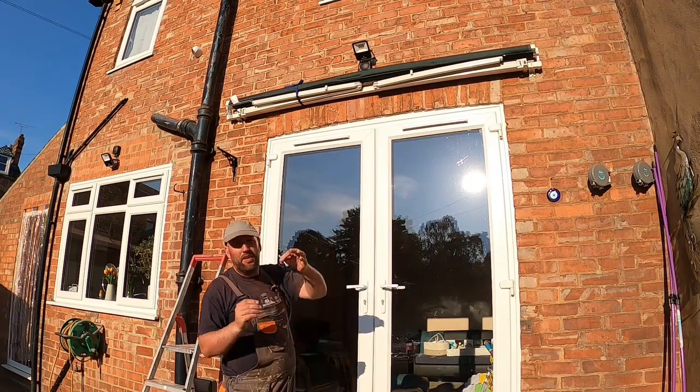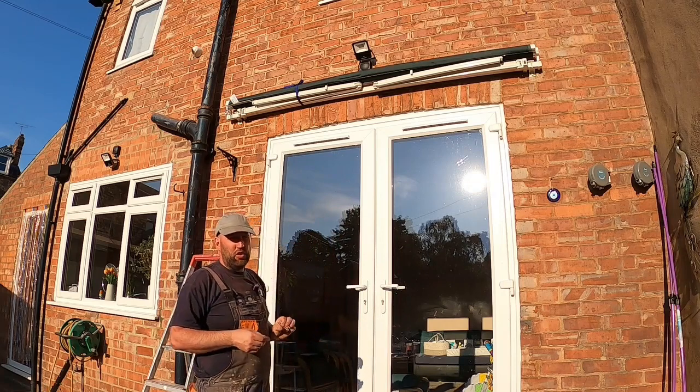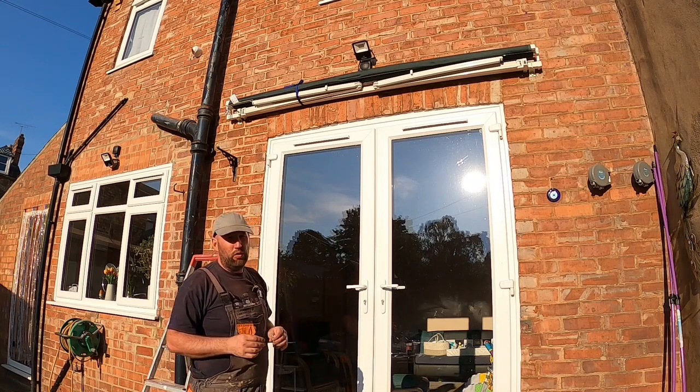So I've got the bolts in that side. I'm just going to put them in this side and I'll give them a little nip up with an adjustable spanner. Once it's all done, I might at a later date just add a bit of Loctite to them, but I'm just going to see how it goes to begin with.